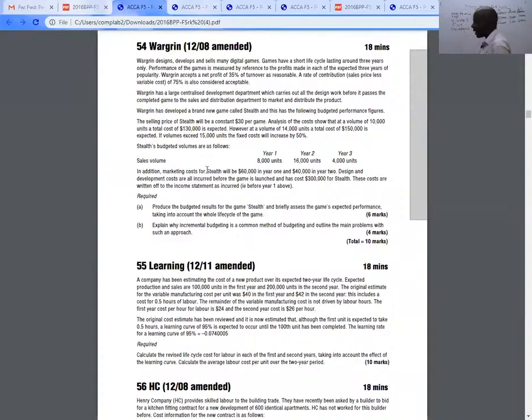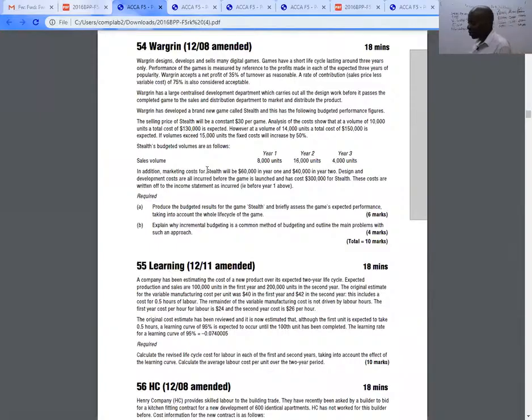So you can see the marketing cost of how much? Marketing cost of 60,000 in year one, 40,000 in year two. Year one, 60,000. Year two, what do we have there? Year two, 40,000. The other years, there is nothing to market there. So 60,000 plus 40,000 gives me 100,000. You go to the next one.